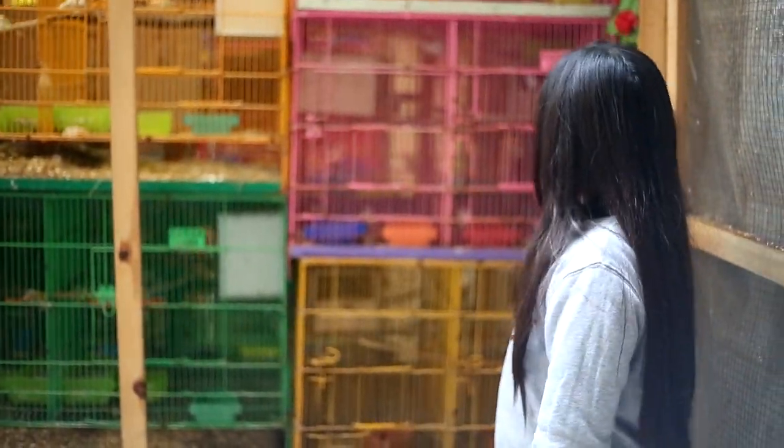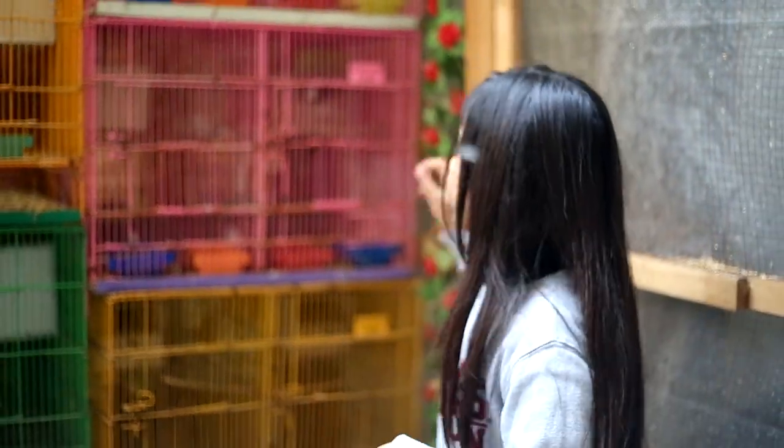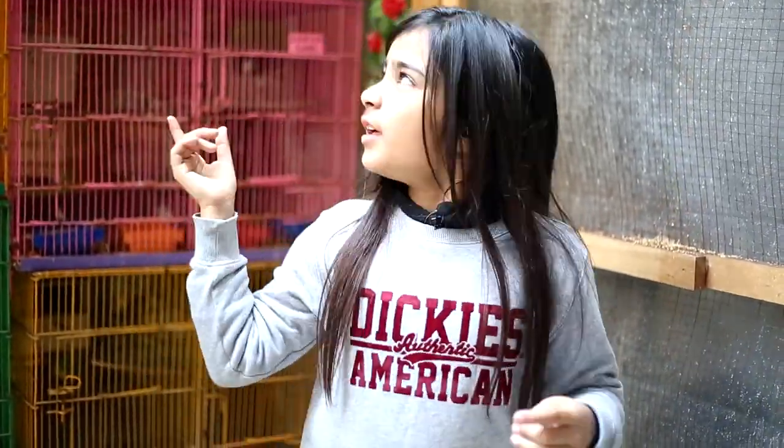So as you can see, these little chicks look like they're grown-ups, but they are chicks, just like their mother. A few are outside, and a few are inside, because the little ones are inside, and the toddlers are outside. The babies cannot come out because they will get cold, they are so little. I'll show you the eggs too. Okay?